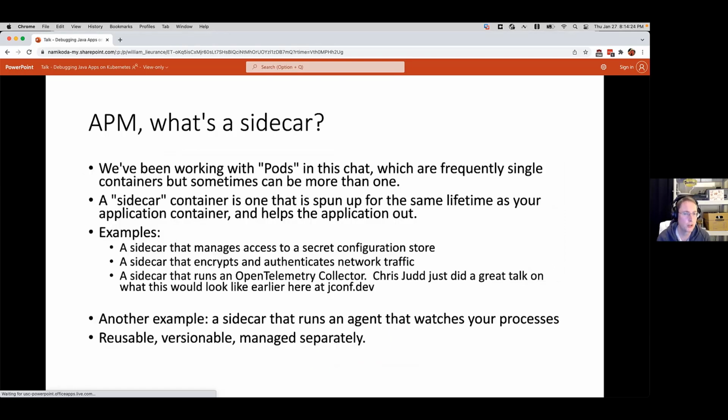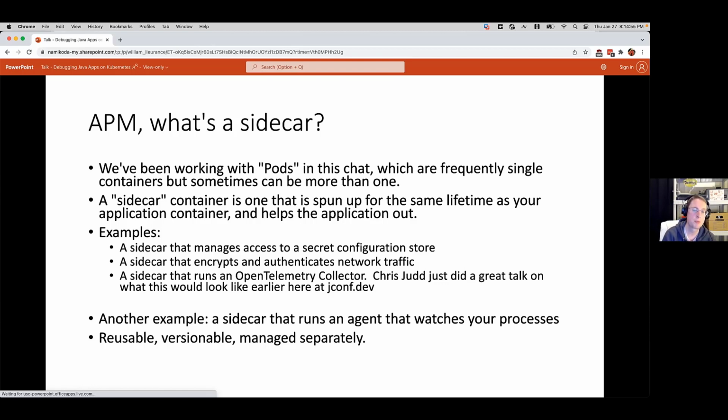We mentioned sidecars earlier, and we kind of talk about the general architecture of what APM does. Remember, we talked about pods being collections of containers that perform a single business need. A sidecar container, for instance an APM sidecar, is one of the containers that can be spun up in that pod that has the same lifetime as your application and also has access to some of its internal ports and some of its privileged volumes and things like that.